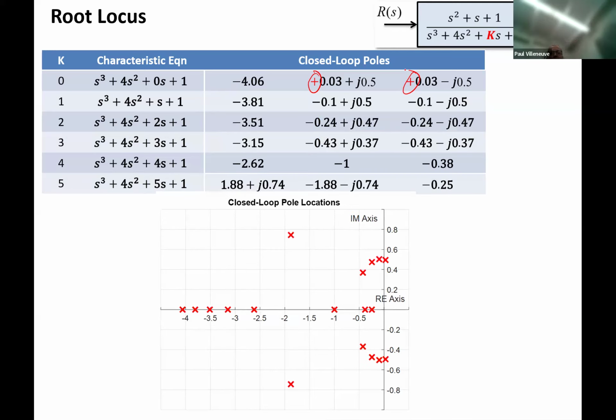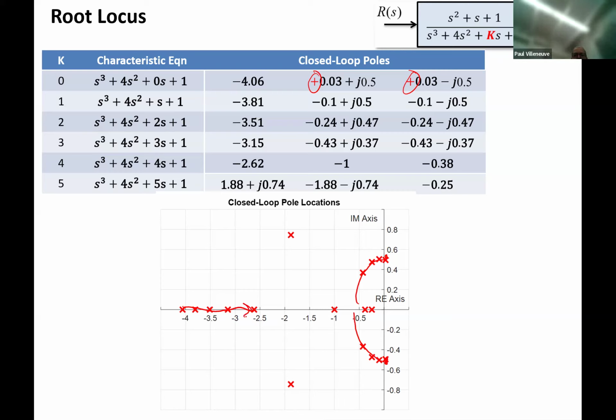So now we can plot these, right? And it's a little bit hard to tell, but the direction, if you can see, it started over here and here, right? Because that's the 0.3 minus J5. And it starts to head in this direction, right? We also have one that goes over here and heads in this direction, right?